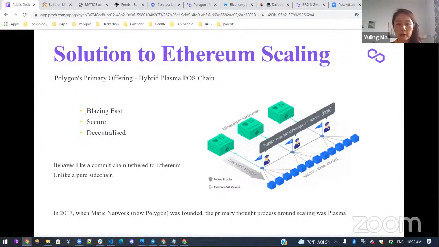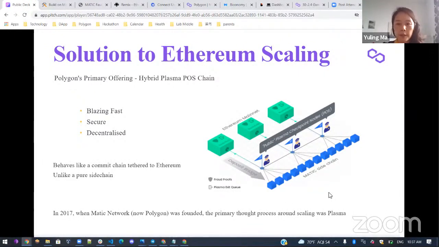So for all the transactions that happen on Polygon, there's a way for you to check them on the Ethereum mainnet. We call this a checkpoint. The checkpoint is submitted to Ethereum through Polygon's validators, and at this point we already have 100 POS validators. Because of this, people like to call Polygon a commit chain instead of a side chain.